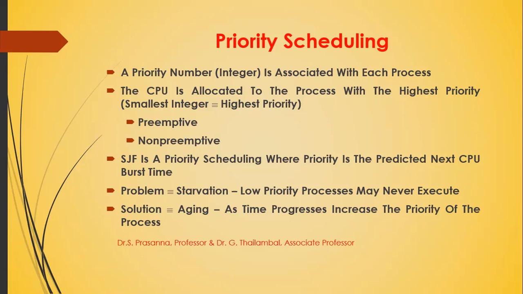The problem that actually happens in priority scheduling is starvation. That means all the highest priority processes will be executed continuously, and the lowest priority process will be starving for a long time. So we are going to add the aging concept for starvation. That means you increase the priority of the lowest priority process after some of the highest priority processes get executed, so that it becomes the highest priority process and will be executed.